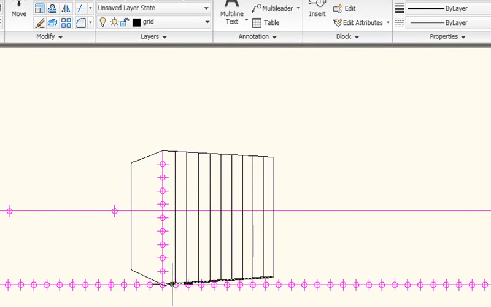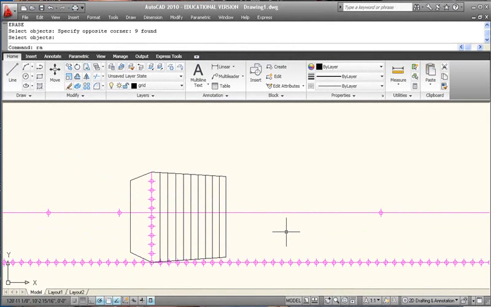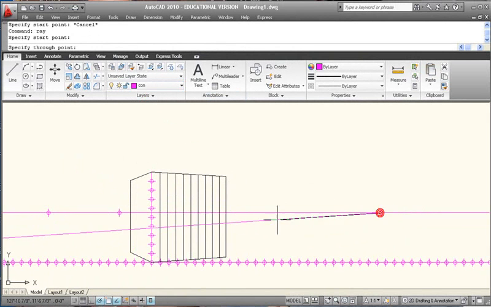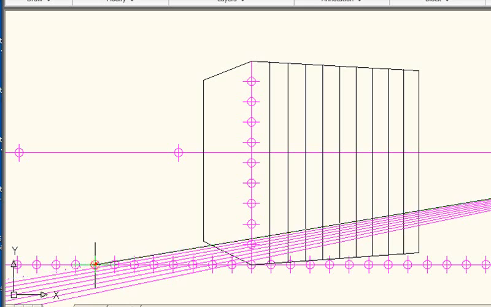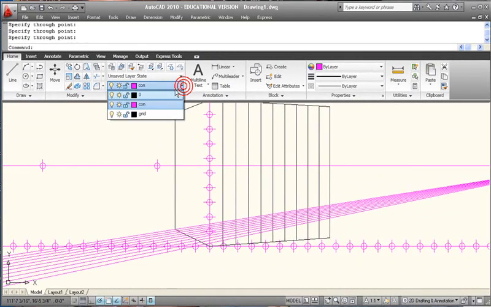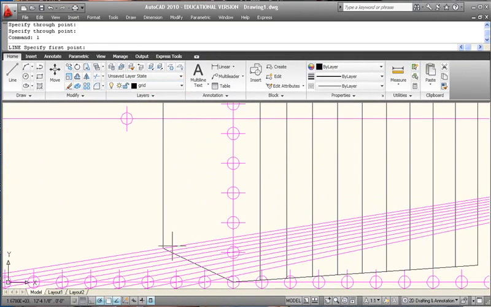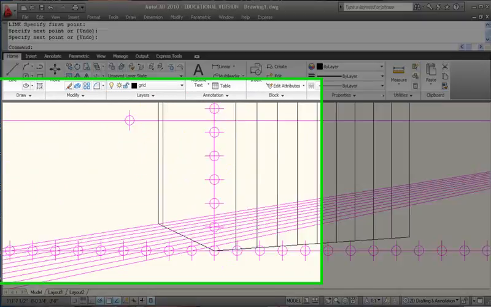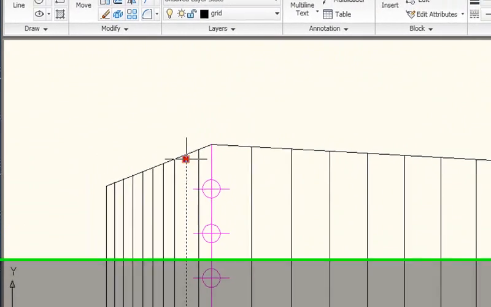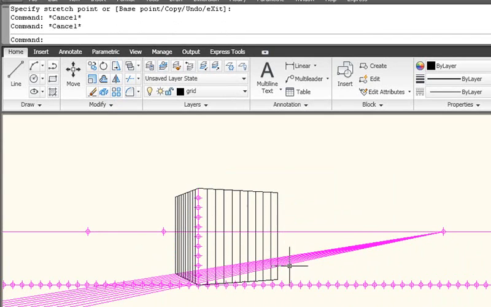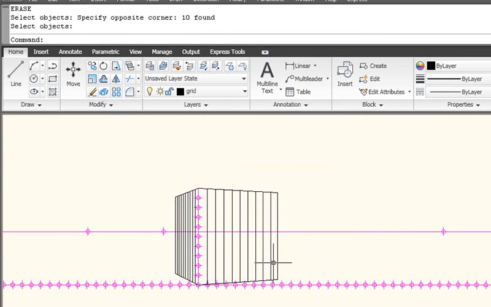From this measuring point, I'm going to go through each one of the nodes to define widths or depths in that direction on that side of the building. So use the ray command again. Actually, switch to the con layer. Use the ray command again. Go from the node on this side through each one of the nodes. Looks like there we are. Now I want to switch to the grid layer and go through each intersection on that side. And that looks like that didn't quite go up all the way. There we go. So we've got all that, the depth in that direction going towards the vanishing point defined.